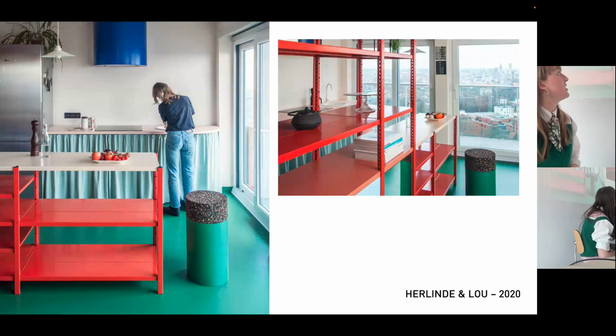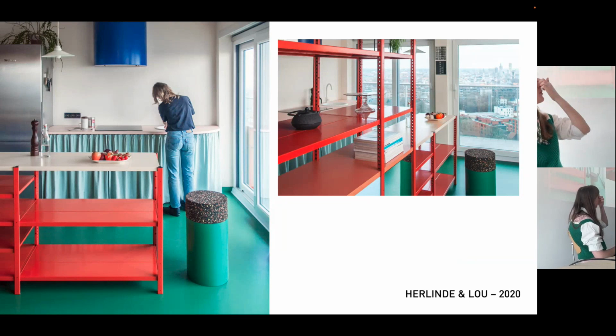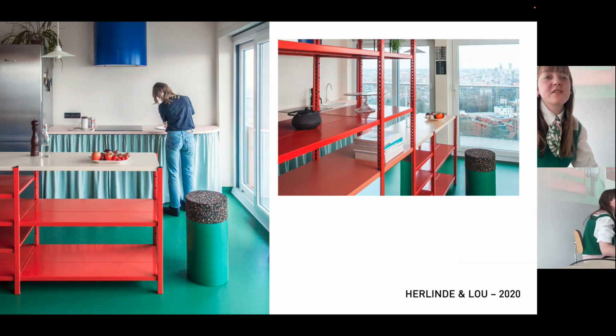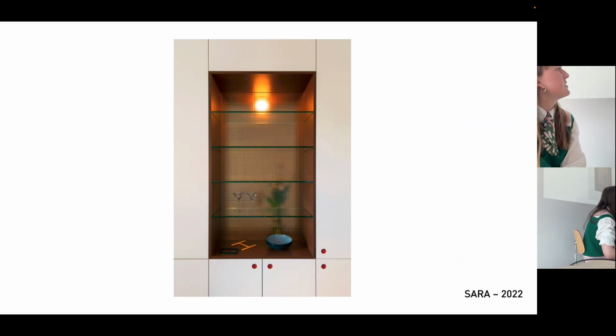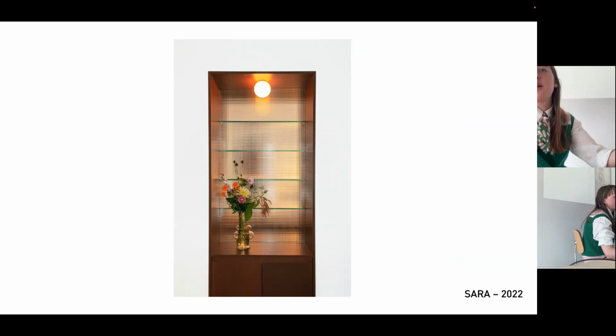This is one of the first kitchens I designed on my own. So in the high-rise apartments, we removed a wall and instead we put semi-transparent cabinets. And most of the requests I get myself are from peers who don't have a lot of budget. So I try to come up with smart solutions, such as the curtains instead of furniture fronts. And a bit the same idea here. We removed the wall and made cabinets out of the actual door. So it's a functional cabinet in hallway and kitchen right now, instead of just a door to enter the kitchen.